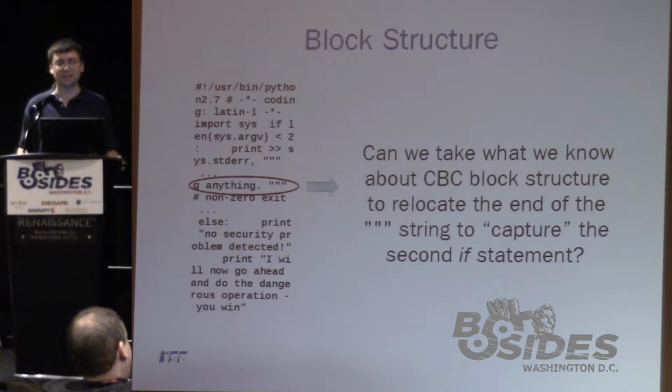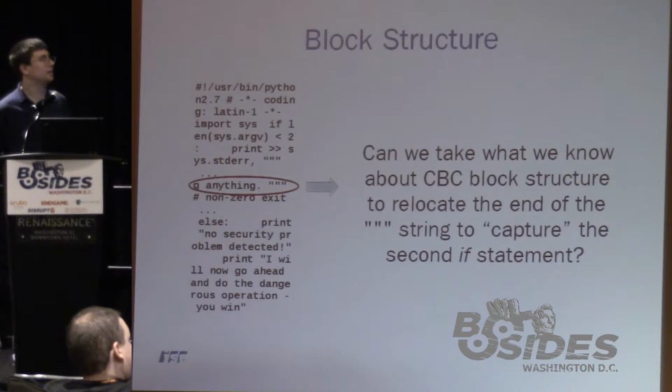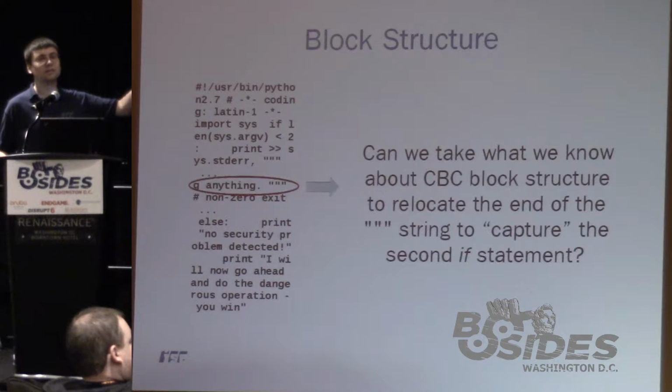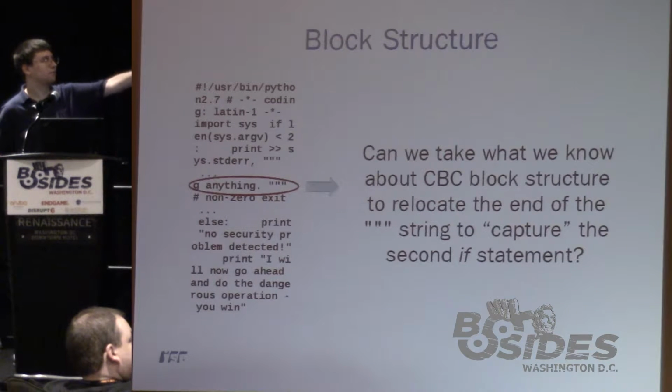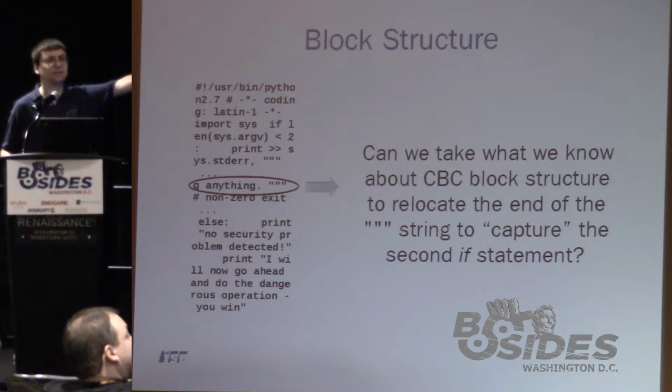Multi-line string literal, right? So this is in such a way that what if we could take this multi-line string literal, have it not end where it does, and move the end of that string to somewhere below the code we don't want to run, right? So I have abbreviated it some, but you see that else block has an if above it. If that if is no longer in the syntax of the program, the else will instead be paired with the one at the beginning and will run, because the command line check would succeed.